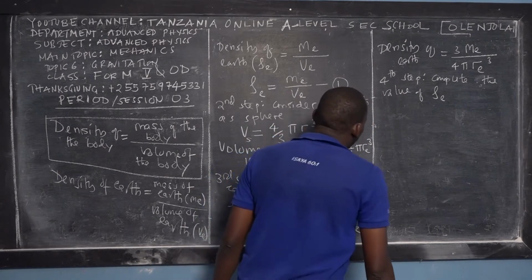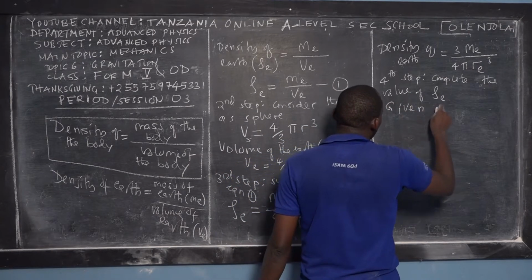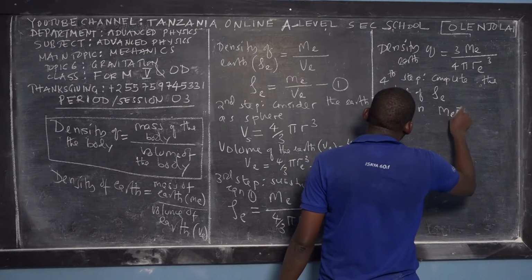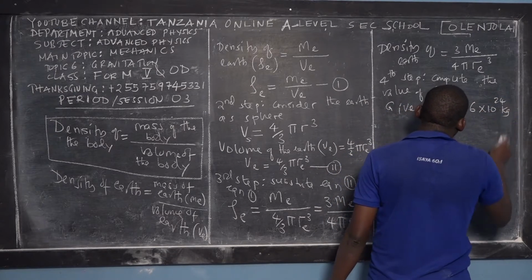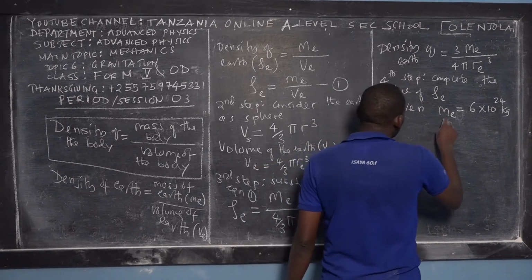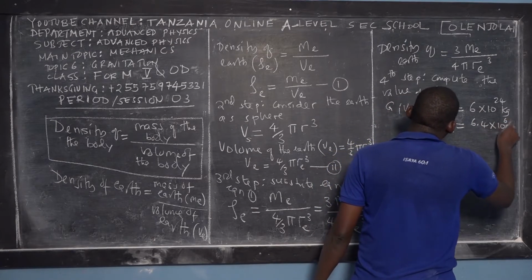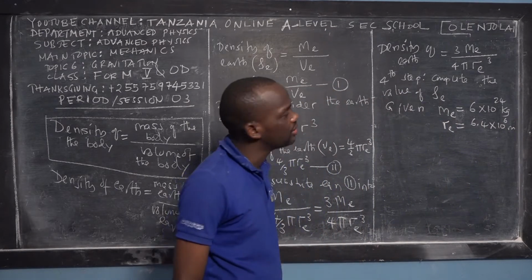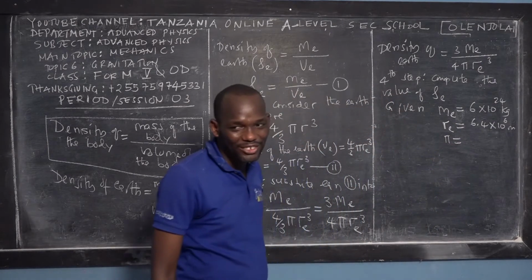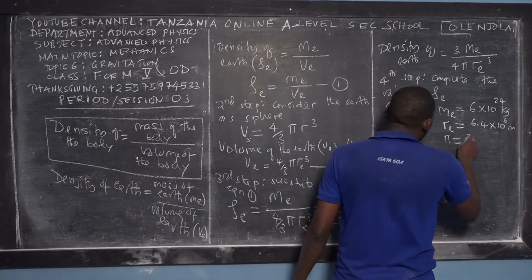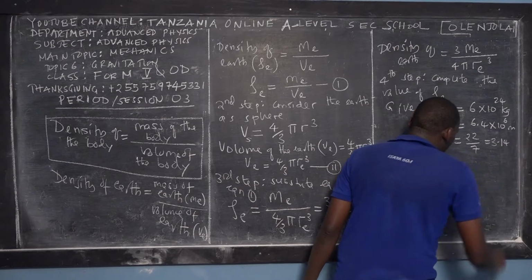Okay? So the value of the density of the S, in order for us to determine it, we have to know the values of the constants. The first constant, we say that mass of the S is equal to what? 6 exponent 24. I told you at the beginning of this lecture. Radius of the S, I've already also mentioned, we say it is 6.4 exponent 6 meter. Those are the two constants that we need. Pi. Somebody is asking himself or herself, what is the value of pi? Hey, you forgot. Let me remind you because I love you. So the value of pi is always 22/7, and this is equal to 3.214, etc.